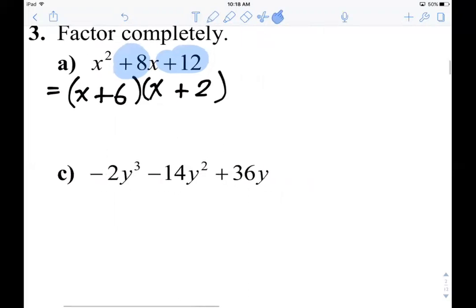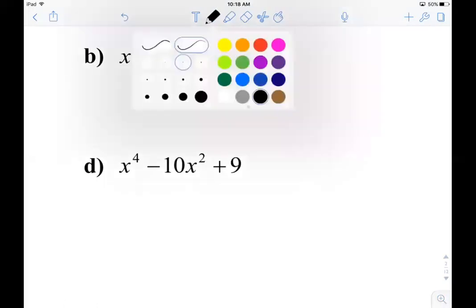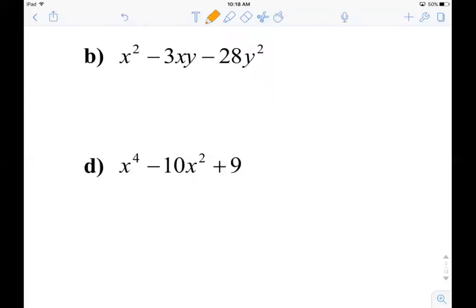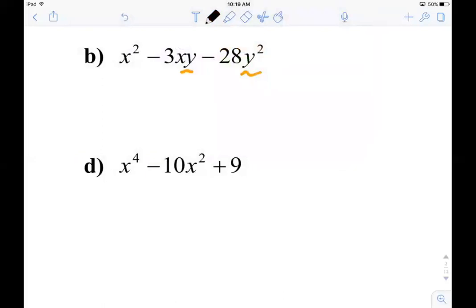Let's try a little more complicated one. So now we've got one that looks like this, and it looks a lot trickier, but look for a certain pattern that's emerging here. If you see a pattern that looks like a simple trinomial, except the middle term has an extra y attached to it, and the final term has an extra y squared attached to it, you can break it down and solve it just the same way you would for a simple trinomial, except that the second term in each bracket is going to have a y attached.